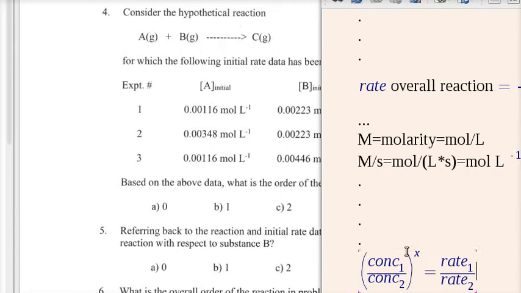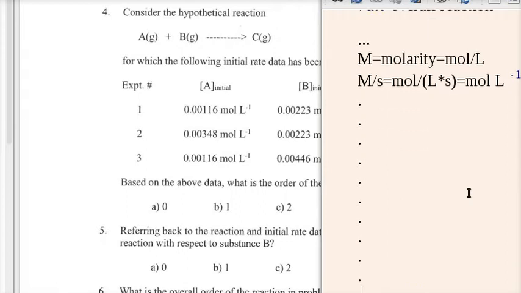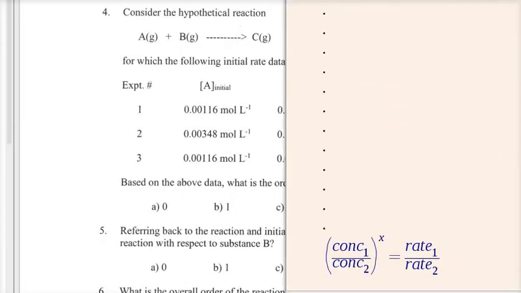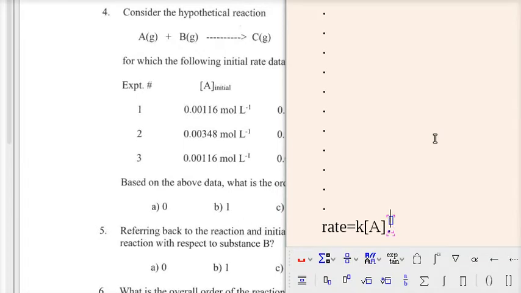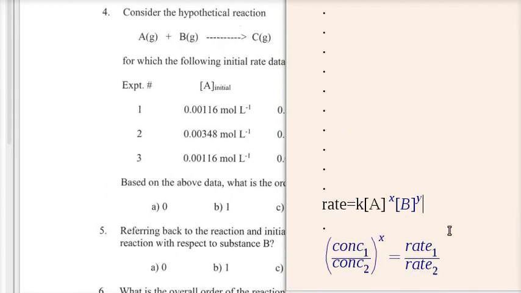And x will, let me go ahead and invent a rate law. Space down. So I'll invent a rate law for this. How about rate equals k a to the x b to the y, and that's it, a and b. So that way this x actually has a meaning.